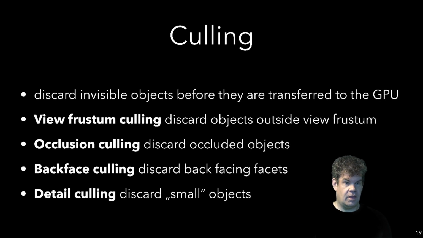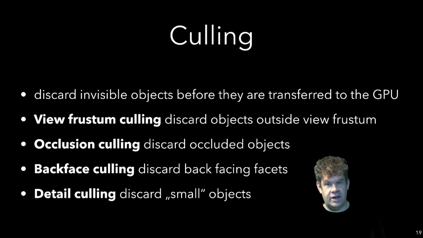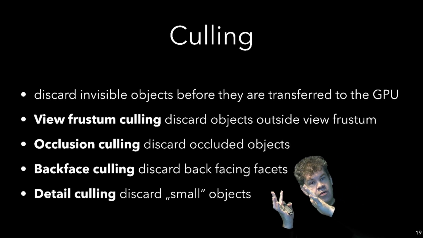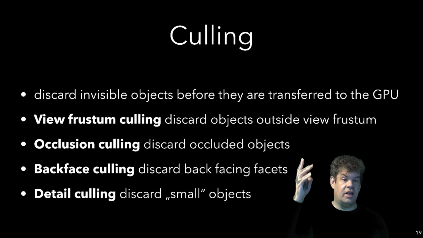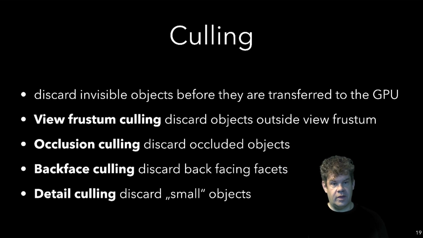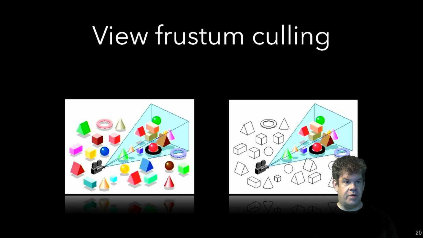Okay, now let's again briefly cover yet another topic to save data. And I said before, removing details that are not visible, or removing things that are not visible. So there's other situations other than things are just too small, detail culling. There's other methods of removing things that are unnecessary. Okay, and that's called culling. Removing parts that are invisible, that we refer to as culling. And detail culling, I already covered that one, but there's also backface culling, occlusion culling, and view frustum culling. So what are those good for? Okay, let's just look at an image here that depicts view frustum culling.